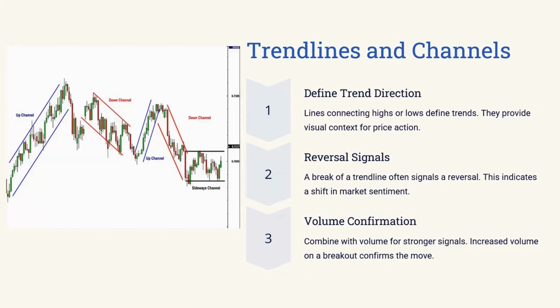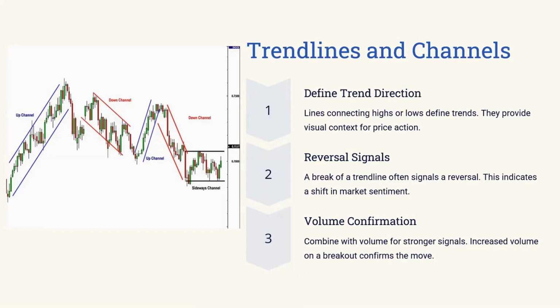Trend lines and channels are fundamental graphical tools in technical analysis that provide a visual representation of price trends. They help traders identify the direction, strength, and potential duration of price momentum, offering clear boundaries within which price is expected to move. These tools simplify complex price action, making it easier to spot trading opportunities and potential reversals.